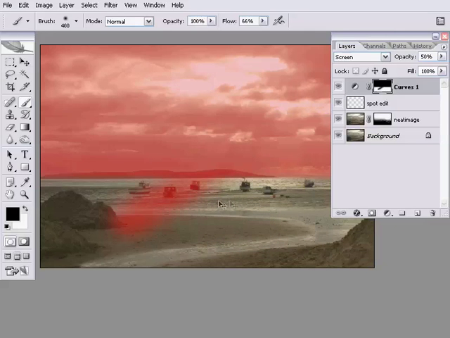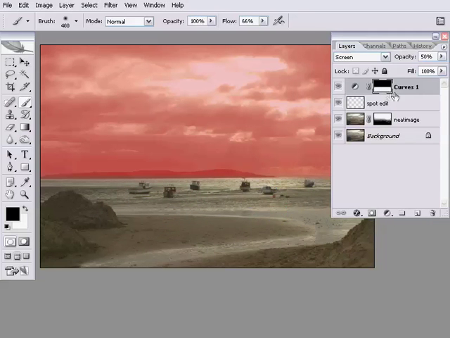So Control Z to undo the first one, Control Alt Z to undo the second one. On a Mac, that's Command Z or Command Option Z. That's one of my favourite new keystrokes. I think I've mentioned this before, but Control Z toggles you back and forth between the last 2 history states. So that's undo and redo. And then Control Alt Z goes back and back and back and keeps on going backwards.